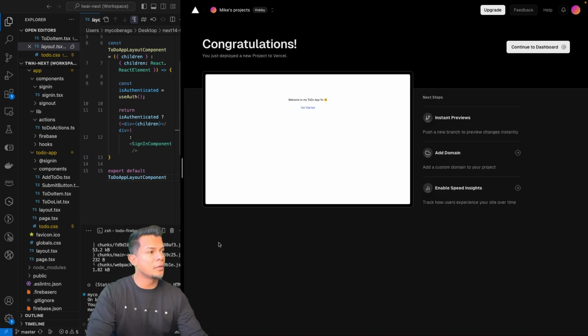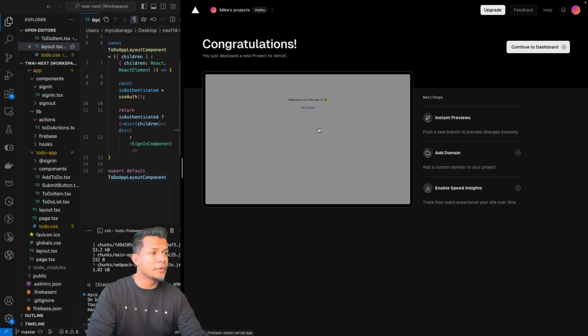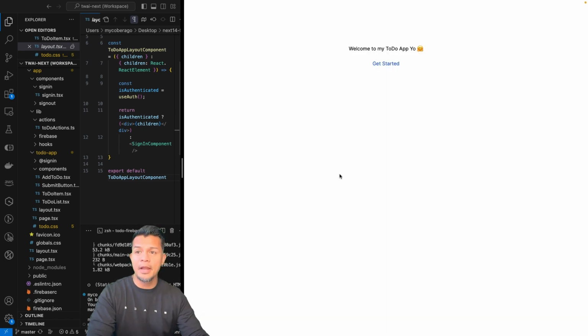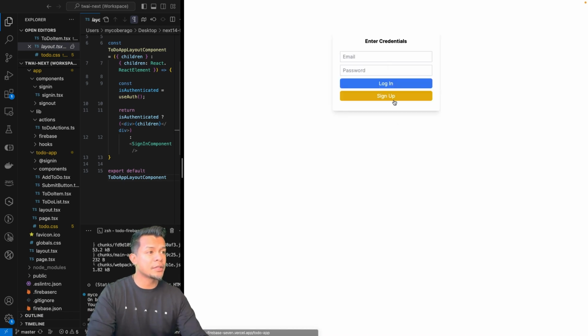All right, so it took about 60 seconds, maybe a little less than that, to actually finish deploying. And now it actually gives you a preview of what that looks like. I can click on that, and it's taking me to the actual website to open up a new tab, and I can actually test the app now.